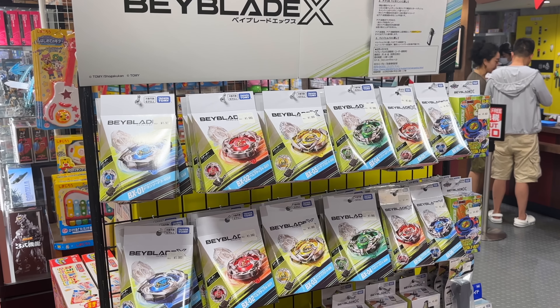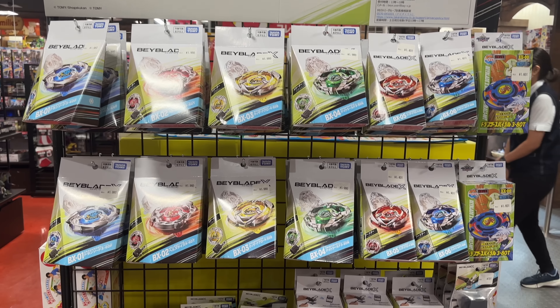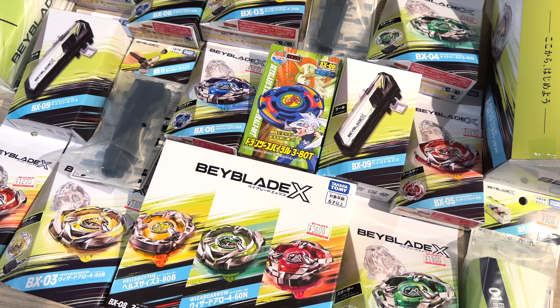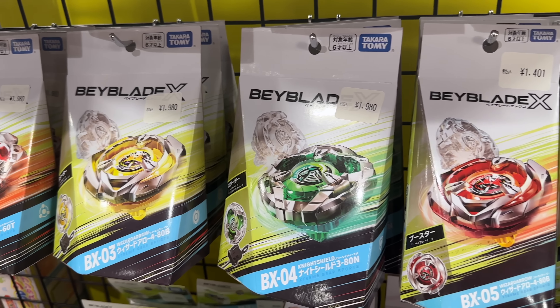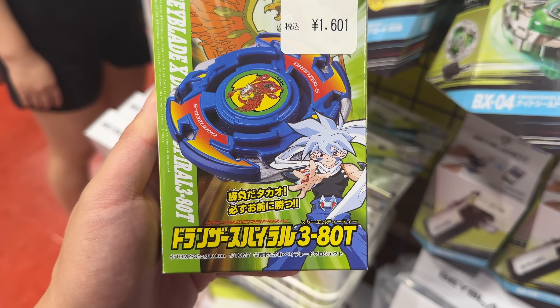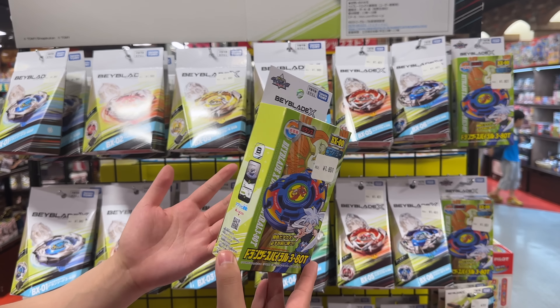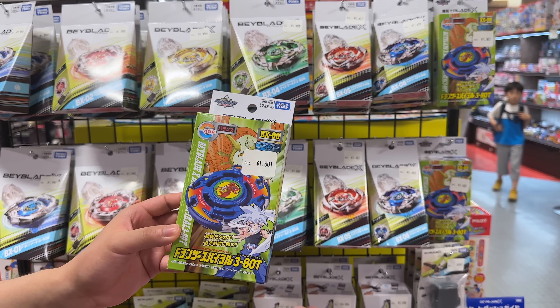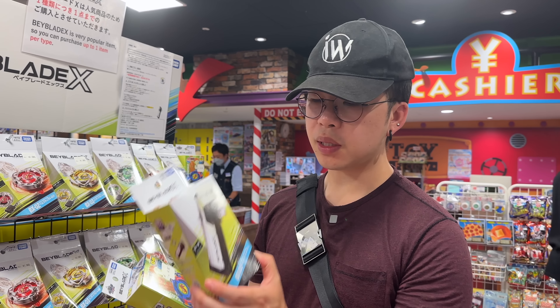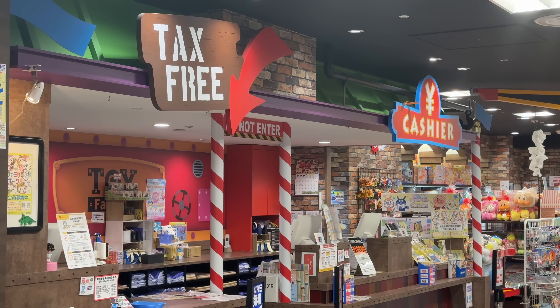Beyblade X is a very popular item, so you can purchase up to one item per type — that's fair because I was buying doubles and triples of things the other day. Hakuhinkan Toy Store has pretty much everything — all the boosters, the starters, the stadiums, and the Star Dash set too. They might be a smidge more expensive than some department stores, but they actually have Dronzer out on display. The two products I find most difficult to locate are the Bey Battle Pass and Dronzer, so for the extra 100 or 200 yen, it's probably worth picking up. This is still a tax-free store, so you're saving a little bit there.